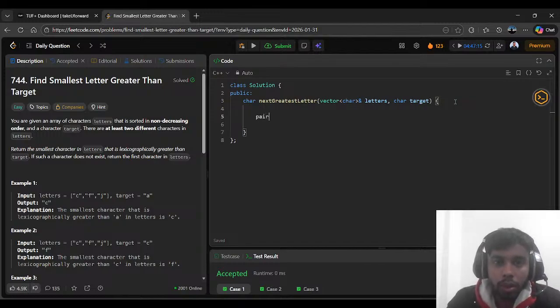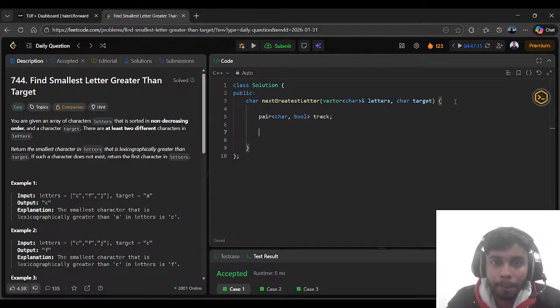The thing I'm using here is a pair of character and bool. The character will represent the minimal character, and true or false.